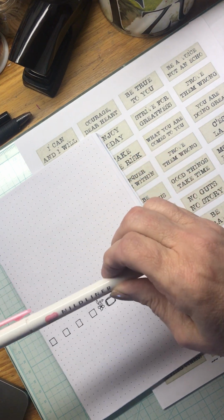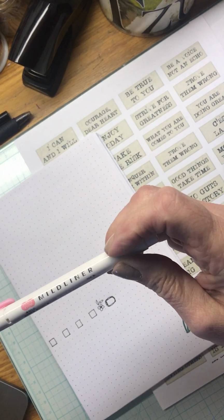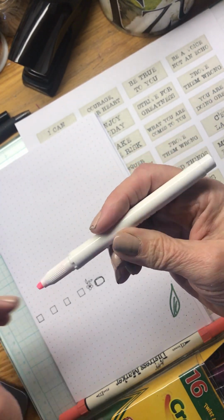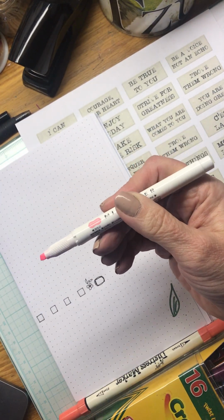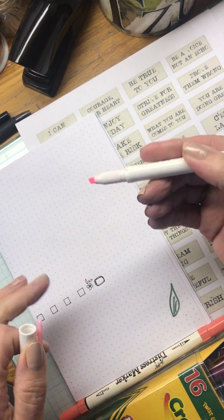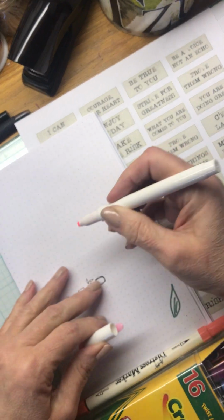So these are called Mildliners. It was a set at Costco. Again, they had a sale on them. It was one of those one-time wonders that they have. What I liked about the set was they had different kinds of tips. I like the calligraphy.